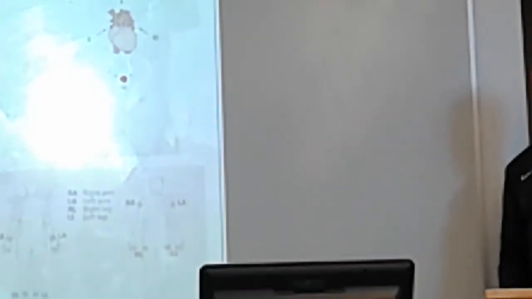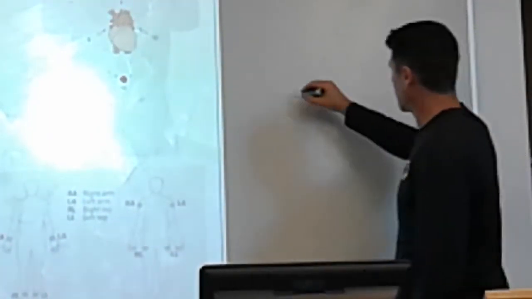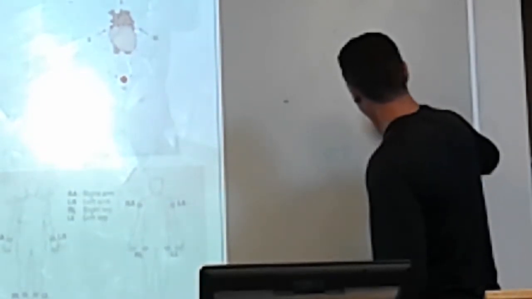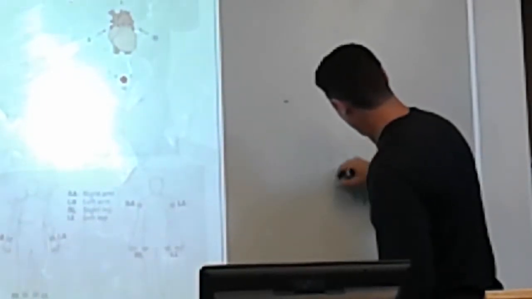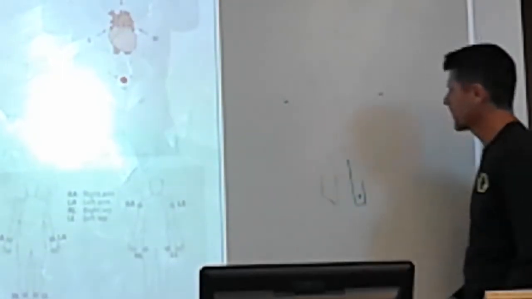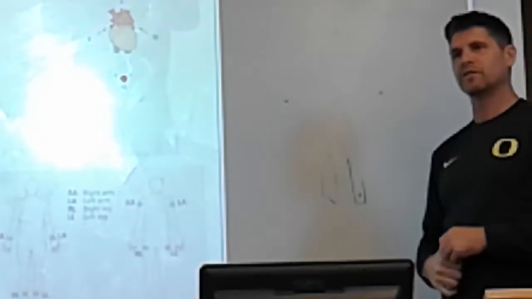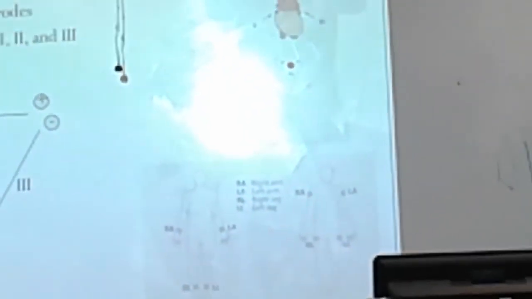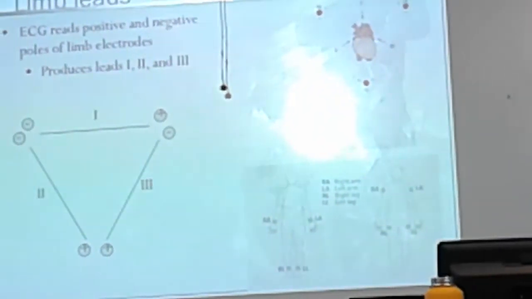From the body standpoint, our actual wires are going here, here, and here. Those are the placement of our actual wires. And from the flow of electricity through our body, it still translates as what's going on in the heart. That's a much larger, more advanced A&P session that we can do some other day, not related to paramedic. That gives us the best view when we put the wires in those locations.